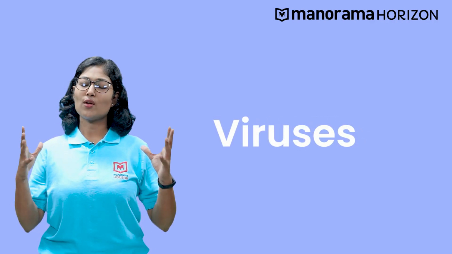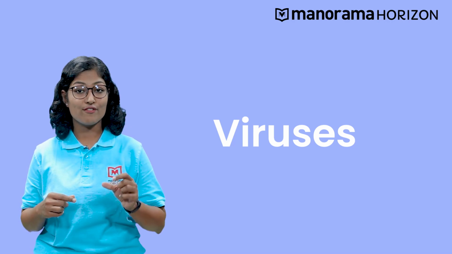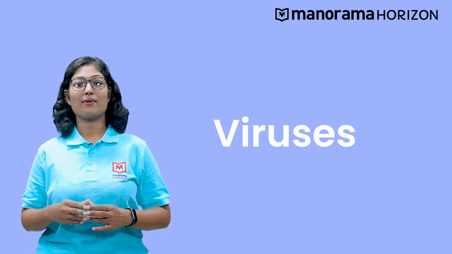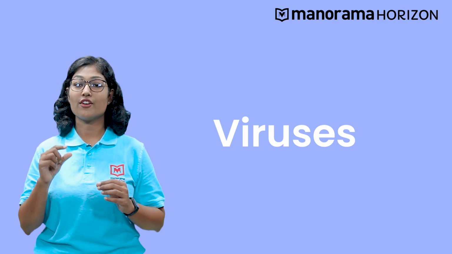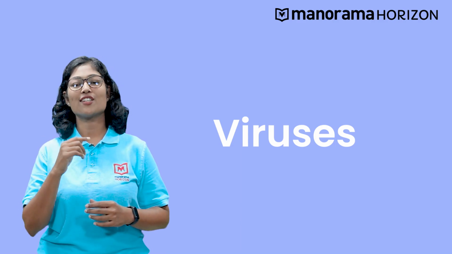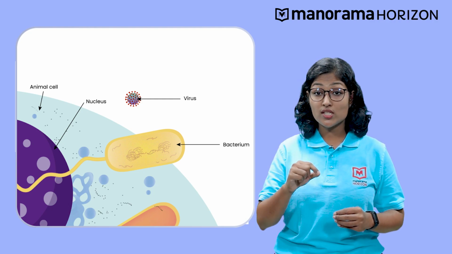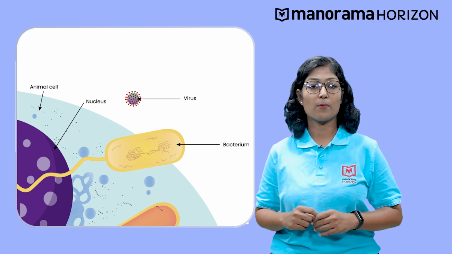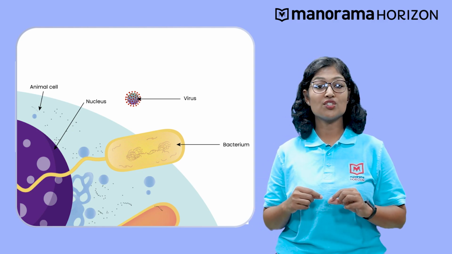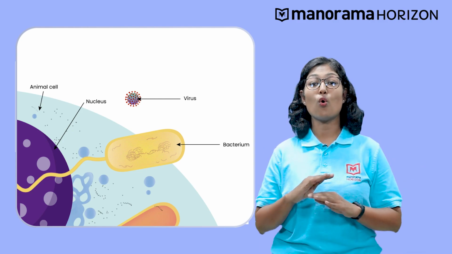Now let us study viruses in detail. What are viruses? Is the virus a living organism? How do they multiply? What is the structure of a basic virus type? Let's find out. The term virus means venom or poisonous fluid. They have an inert crystalline structure outside the living cell. A virus is a tiny structure smaller than a bacterium, which is visible only through an electron microscope. A peculiarity in their structure is that the body does not grow or divide at all.